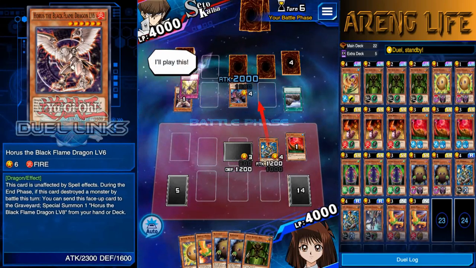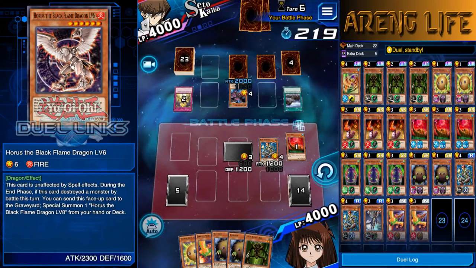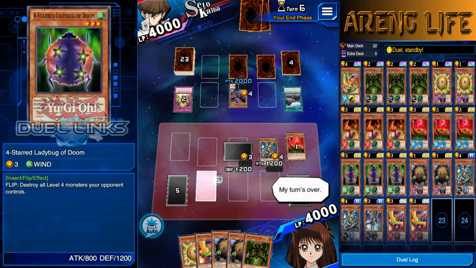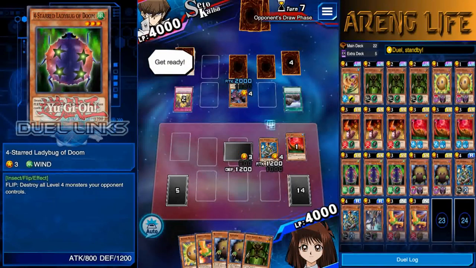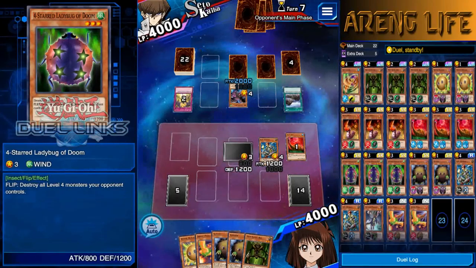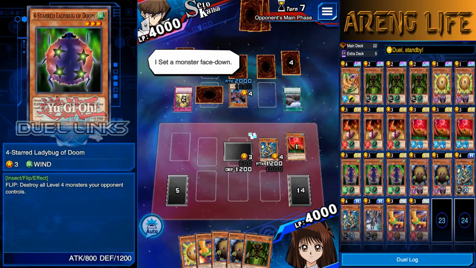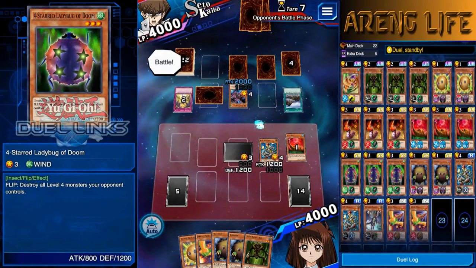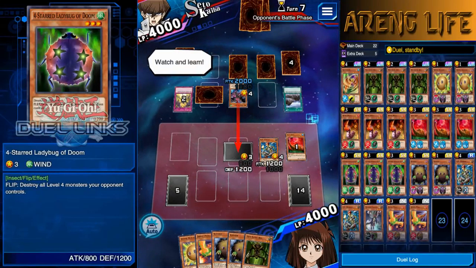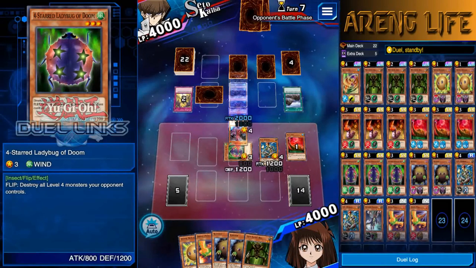I'll play this. I special summon a monster. No. I'll let you decide what you want to do. I will let you decide because this thing destroys as well. Get ready. My turn. Draw. See how he handles this, dude. We still have potential to be pretty aggressive right now. Does he want his Red Eyes banished? Probably not. There you go. I knew you wouldn't want it banished. You're just gonna get it destroyed. Let's get wrecked.